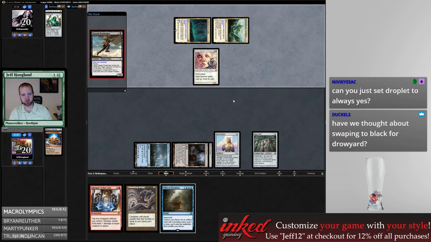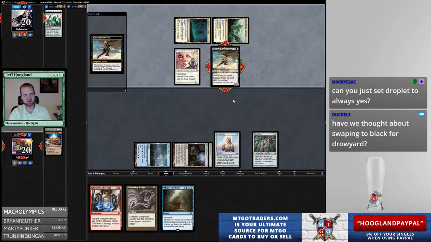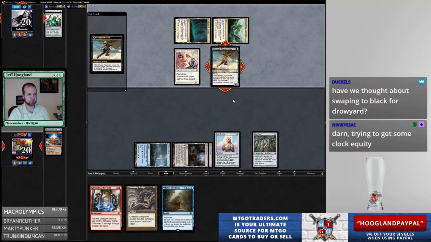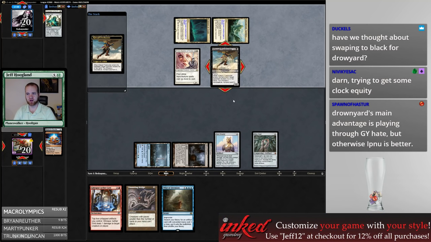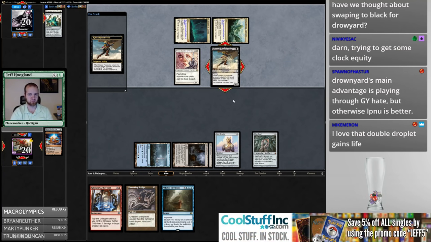So, thankfully, our hand is three good cards here, right? What problem are you solving that this deck has by playing Drownyard as opposed to Ipnu Rivulet? That's always my question. What problem are you fixing that this deck has by making that change, Duckles? Sell me on it. Why would I want to do that? I already have other win conditions that let me play through Graveyard Hate. I don't think Graveyard Hate is a problem I need to solve.